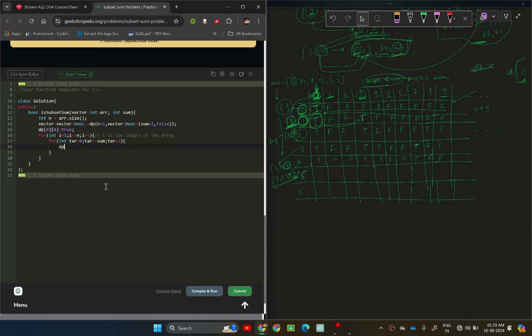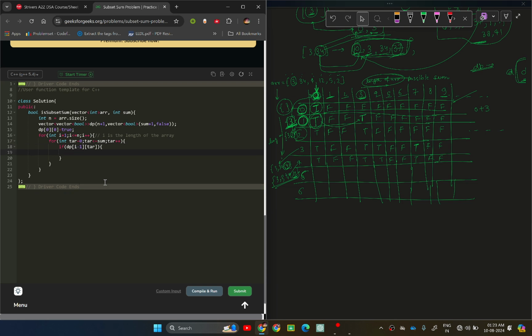So if your dp of i minus 1 and target is true, then we are very sure that dp of i and target will be true.